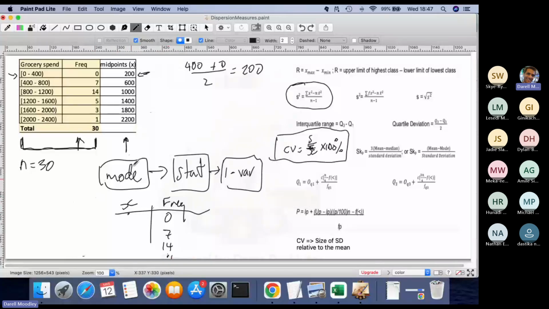1 is the last number. Okay, and then your X are these values here, 200, or 600, all the way to the last number, which is 2,200. So could you just do that for me? And someone just indicate in the chat when you're done. All right. So you'll need to store these numbers, because I'm going to show you how to work out the values using your calculator.